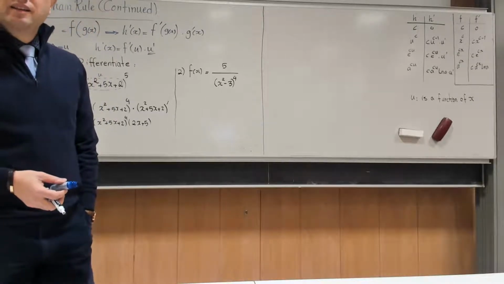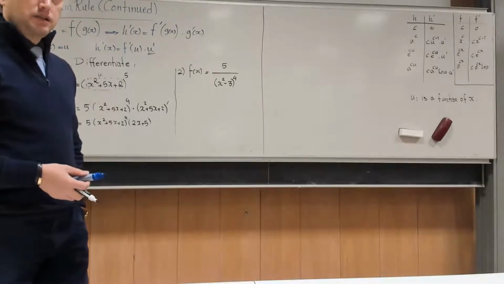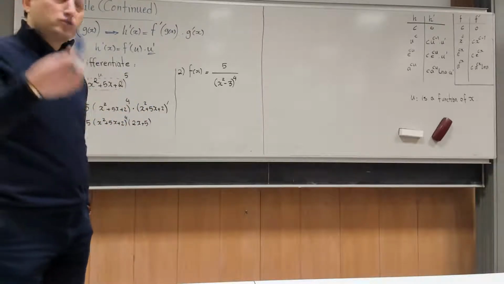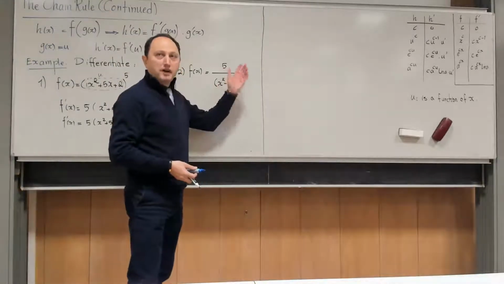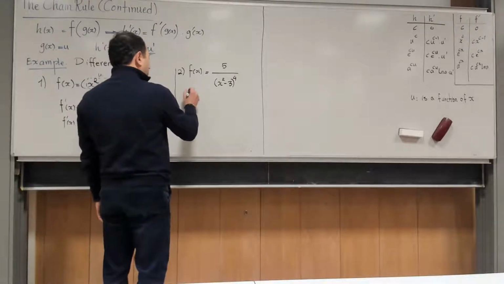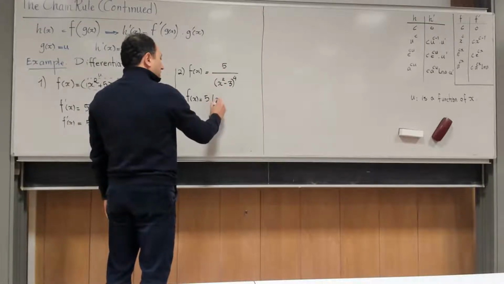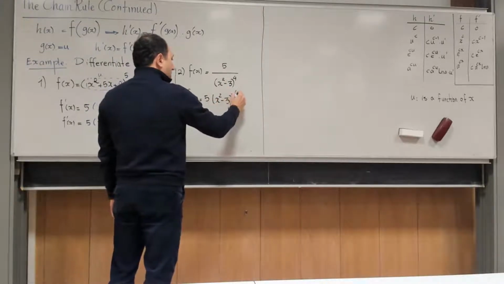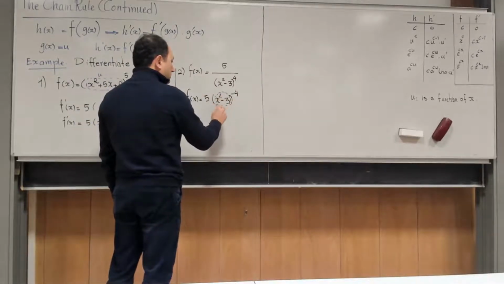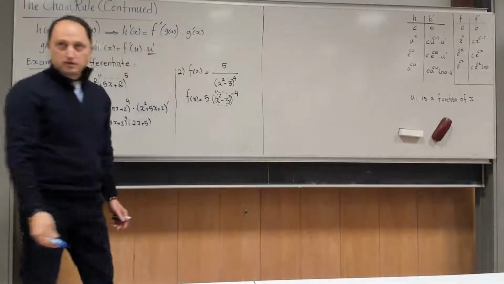Louder, please. Yes, yes. So you are taking x squared minus 3 to be u. That's correct. But before doing that, I myself prefer to bring it up and then take that to be u. But that is okay. That doesn't matter. So if I want to do it myself, I prefer to first bring it up. 5 is already there, so it becomes x squared minus 3 to the power of minus 4. And then you are right. I will take this one to be u in my head. It doesn't matter. You could take it u in the beginning, and then you have to bring it up at the end. It doesn't matter.